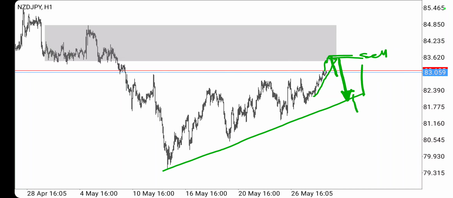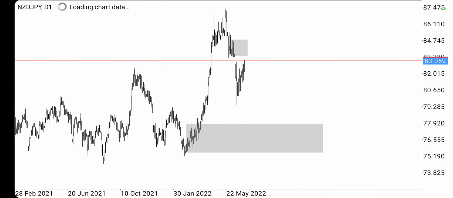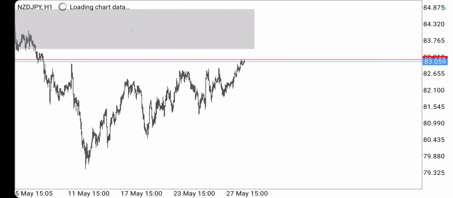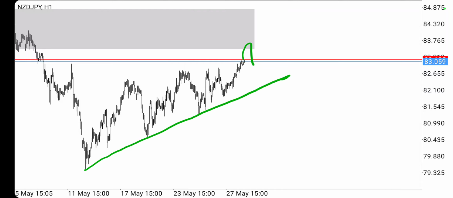If it gets broken, it means another. If it gives you a demand, or an area of resistance there, you'll take another sell. Now you'll be targeting the main area, which is that. You see, I hope you can see. You can see the first trade that you're gonna take, it's going to exit at this H4 daily trend line. You're going to exit here. Should it get broken, then that's when you're gonna target that one there.